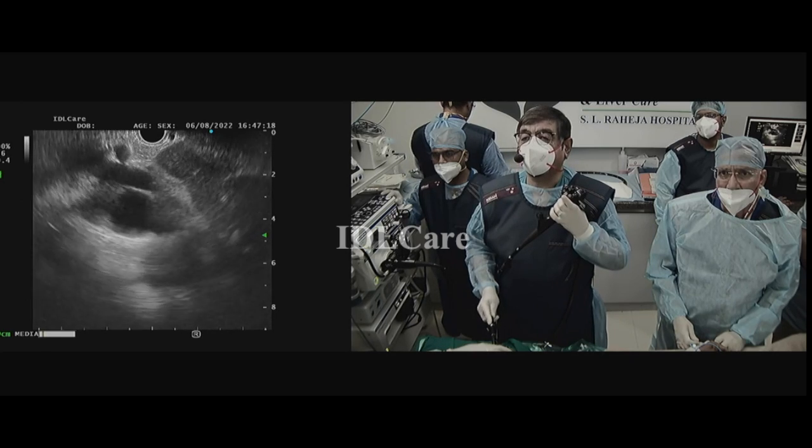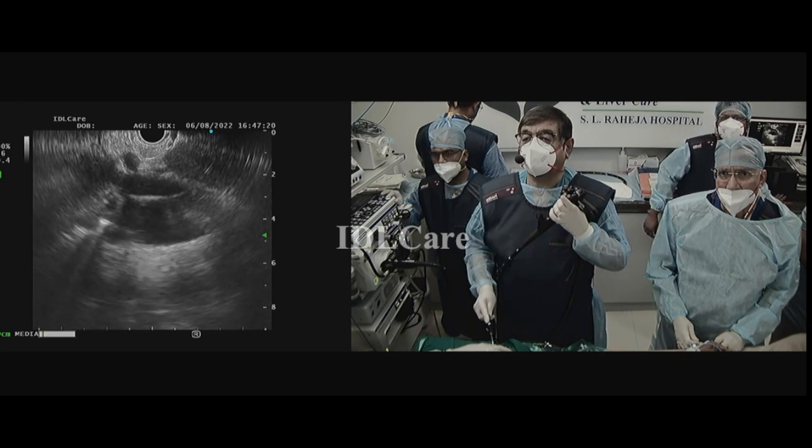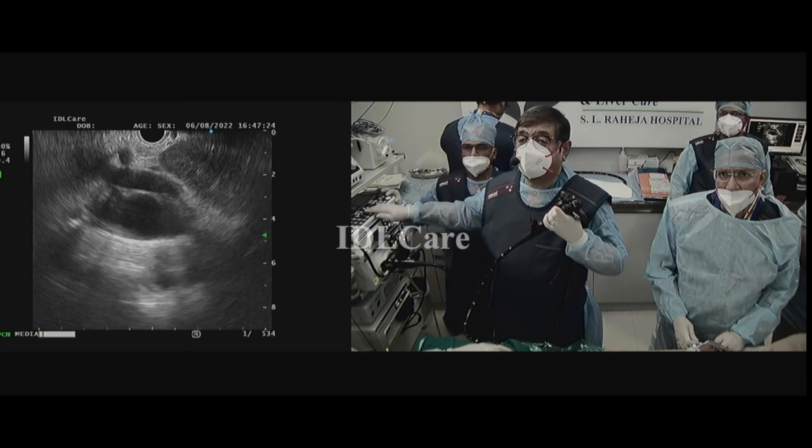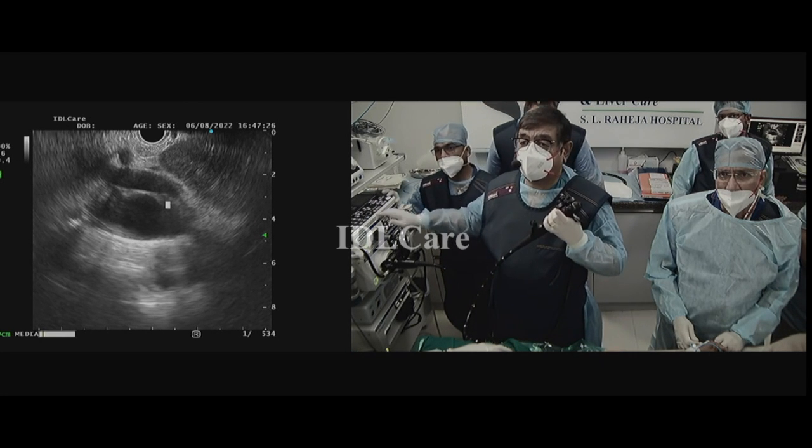I try to bring the portal vein in a horizontal 6 o'clock direction. Freeze. And you see this, this is the hepatic artery. All three are here.